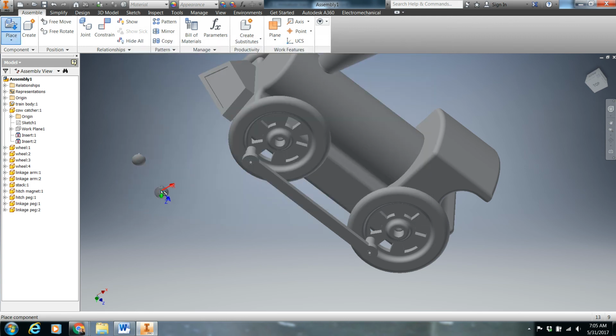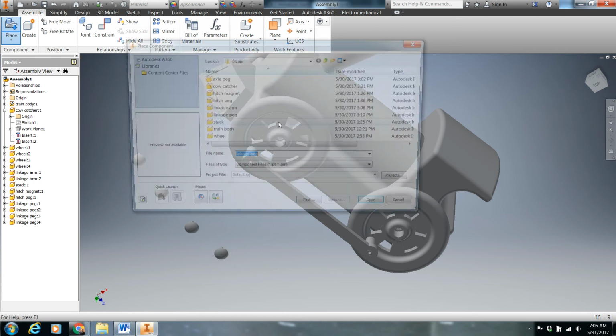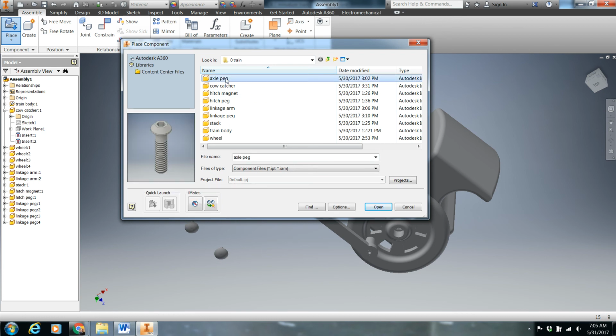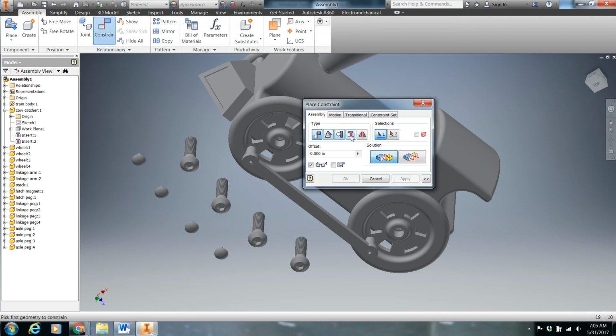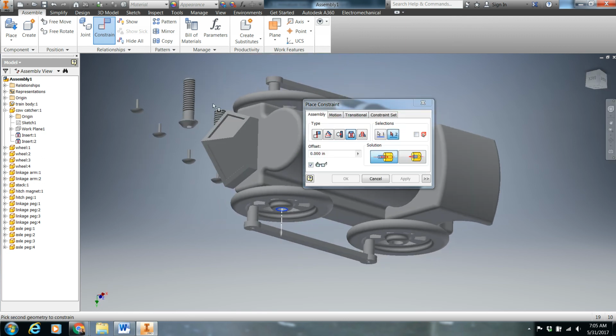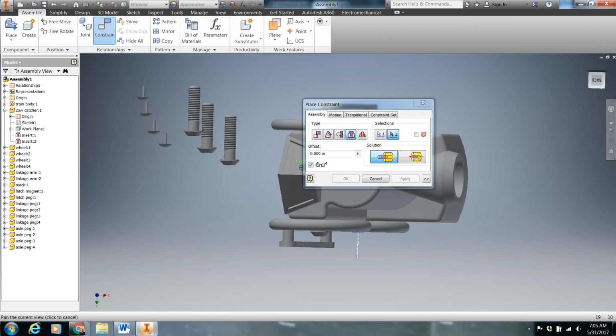There are 4 hitch pegs, or linkage pegs, sorry, and 4 axle pegs. So the axle pegs go in there, and make sure you're using the insert feature.